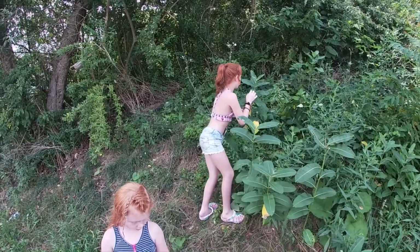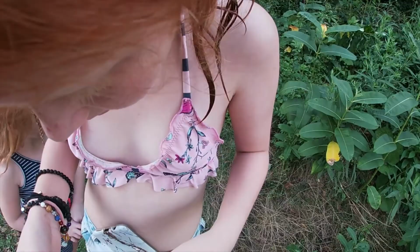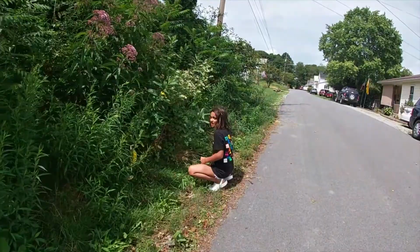Found another one. No, honey. See? The little caterpillars? Found another one. Oh, he's a baby. I think I might have found one. I can't tell. Wait, never mind. That was like a little brown.